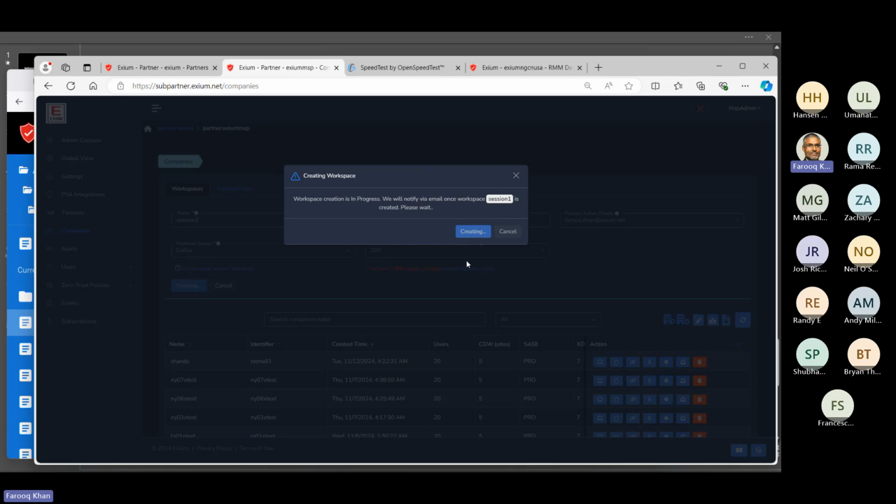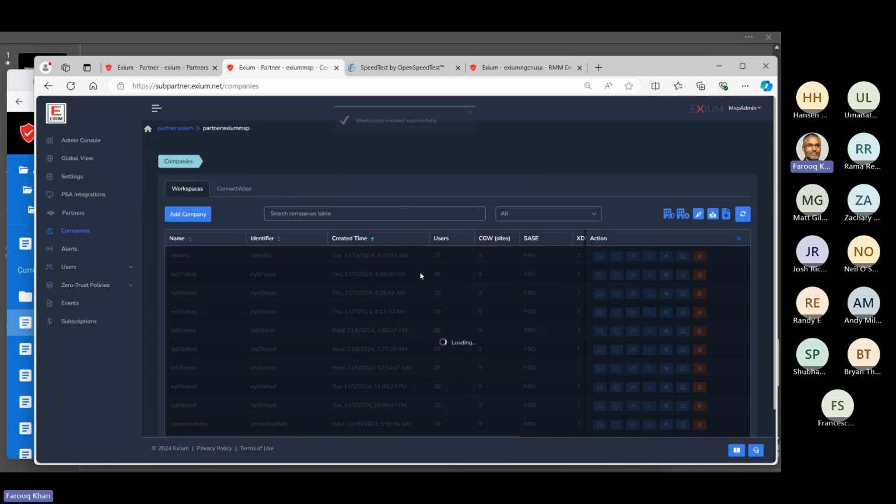This is what you are going to do when you onboard a new customer. As I said, if you are importing that customer from a PSA, then it's a single click activation. It will still ask you to pick the preferred server and so on, but all the information will be there. If you have some contract information, billing, and so on, all those references will be linked in from the integration over here, right?